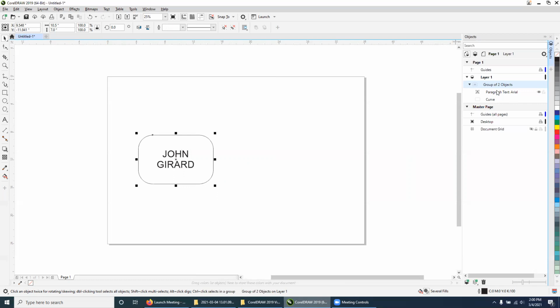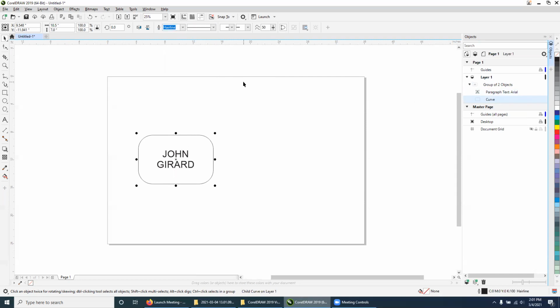And if I left click and select on each of those, you'll see as I go up here, I can see the different attributes associated with those entities. So for instance, if I really wanted to check to make sure that the text was not going to be vector cut, in other words, that it didn't have a weight of hairline associated with the text, I could select that and see. Likewise, if I wanted to make sure that I truly did set this outside curve or outside rectangle to hairline, I can also do that. I can select it and see up here at the top of the screen.